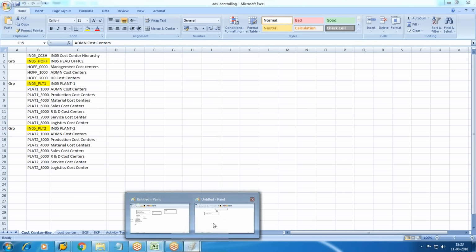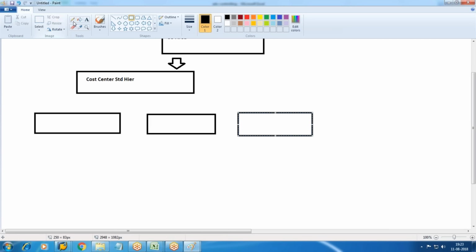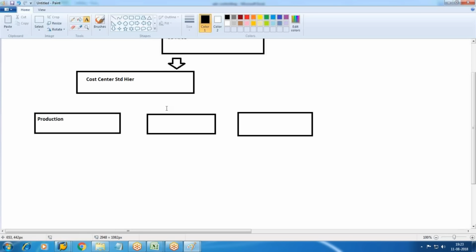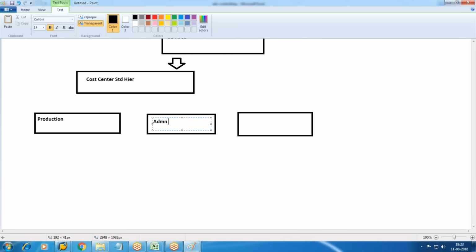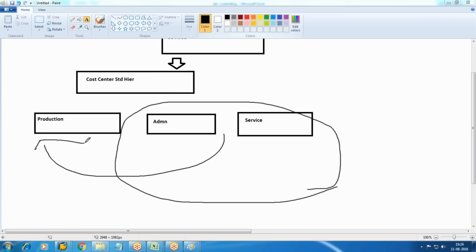So let's say we have created a cost center group under the standard hierarchy. Let's take it in a very simple way. I will take 3 cost center groups, suppose. One I can take as production, one as admin, and one as service. Under these, you are going to create multiple cost centers. The reason is we are going to calculate the cost of production, or prepare the cost sheet for this production cost center. But we have to consider this cost also. So when we do the month end activity, we need to settle this cost here in the allocation. All these things we will see later.